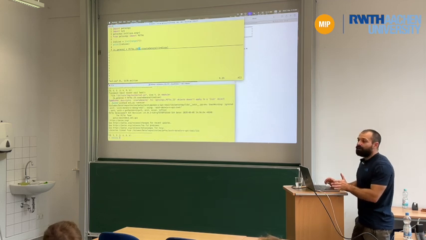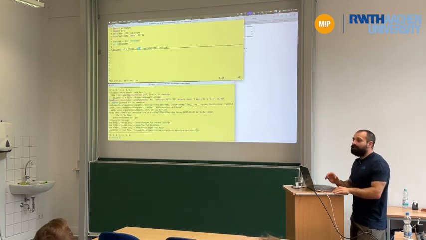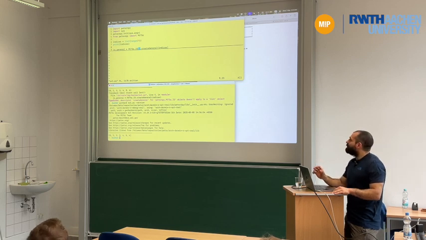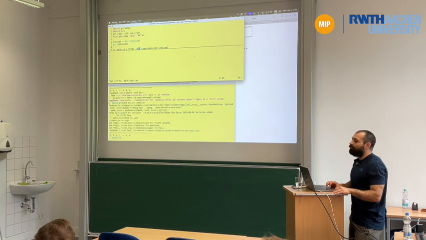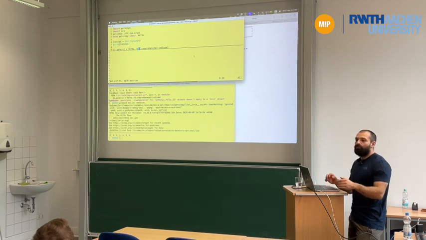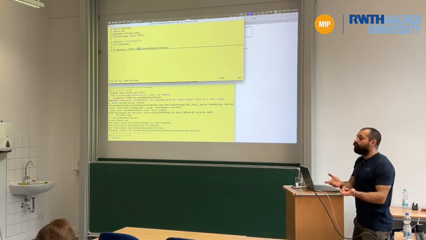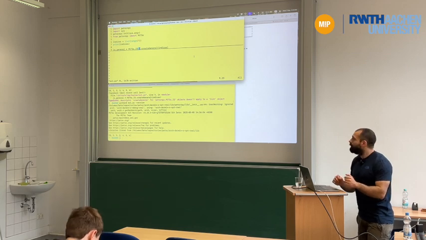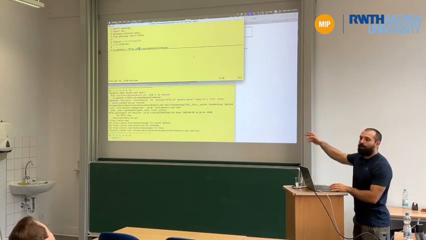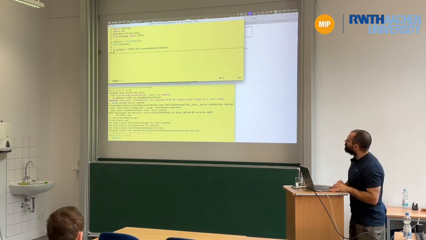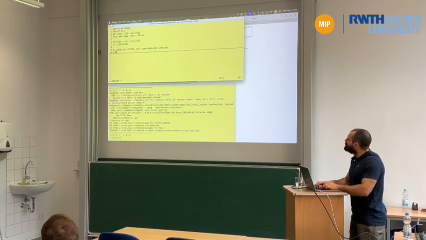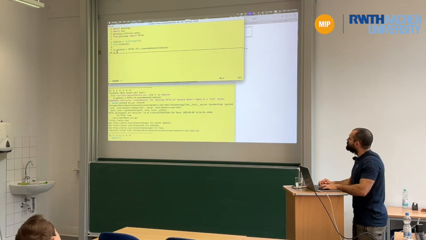Okay, so nothing gets printed. All the PETSc objects have access to what is called a PETSc viewer. And so PETSc viewers are basically ways to save information or to load information from the user, either on the terminal or on the disk. And so there is a very useful option which is called viewFromOptions.